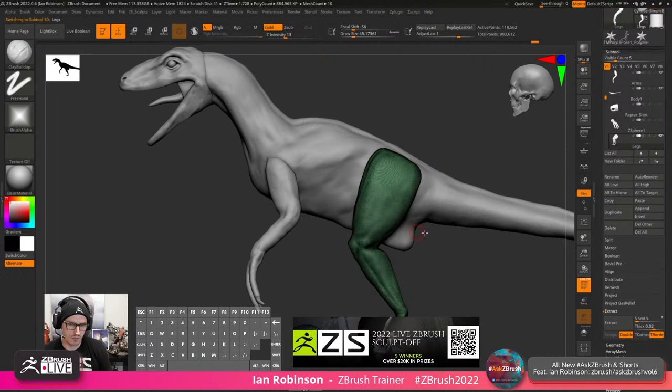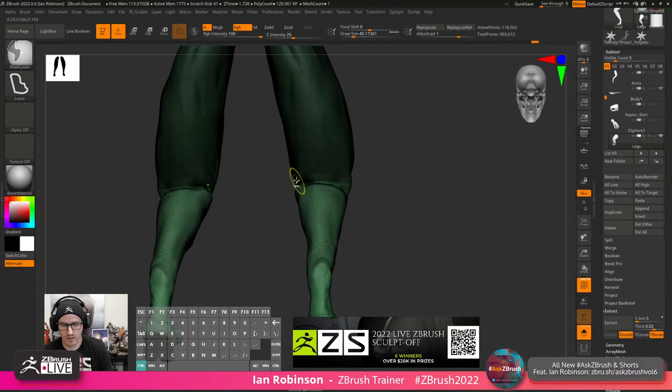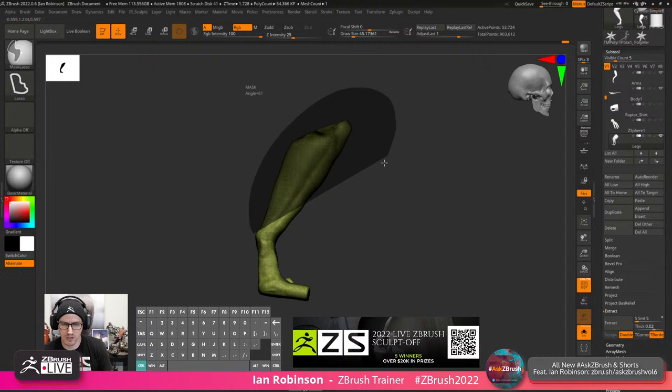Again, this is all Dynamesh at this point, but we are starting to get to the point where we do want to care about our geometry. Let's mask that section off. There we go. Ooh, this is actually broken up already. Make that all one polygroup, and let's go ahead and make this the ankle. Go like this, boop.